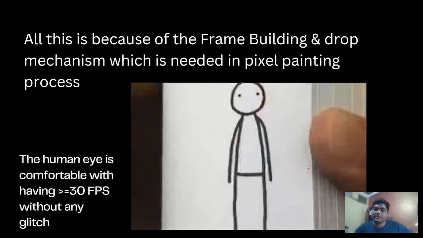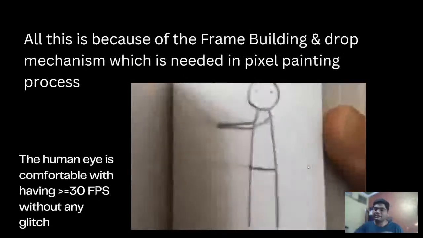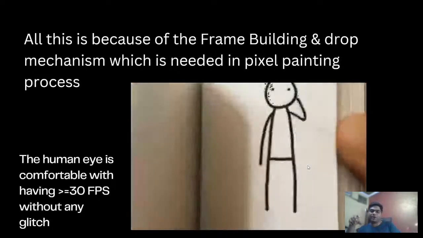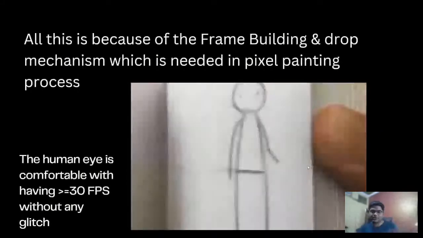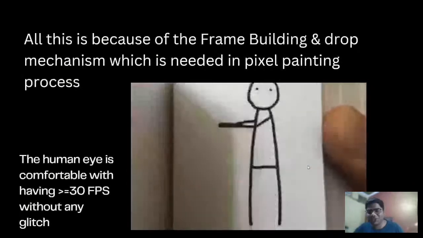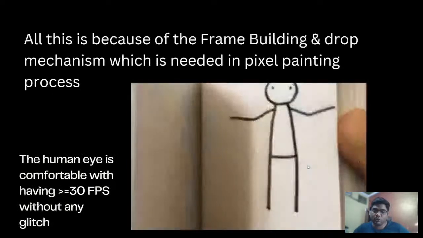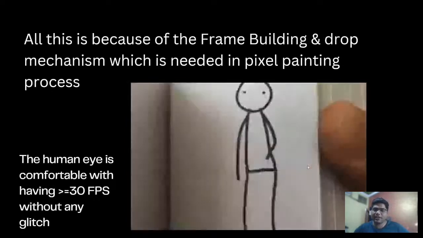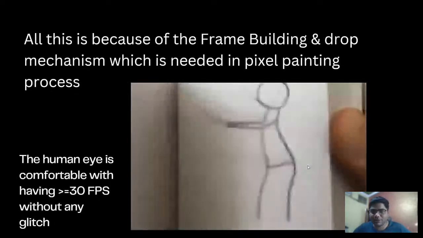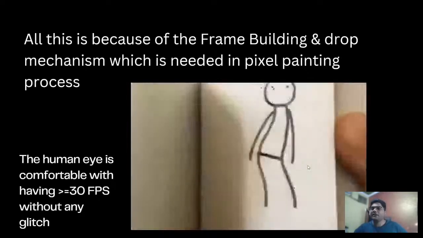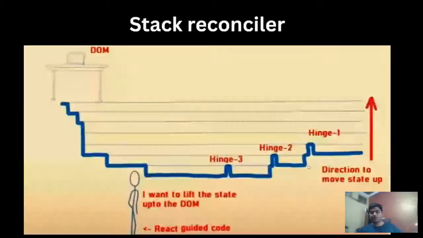When I say frame drops, there are certain procedures, which is an entirely different story, for how this HTML and CSS come up on your DOM, and how the pixels on your LCD or LED screen get painted. That is what is responsible for giving you a fluent, seamless view of any application, any animation or anything. Now, the hinges caused by this stack algorithm will cause certain delays.